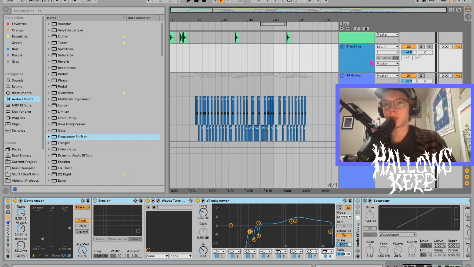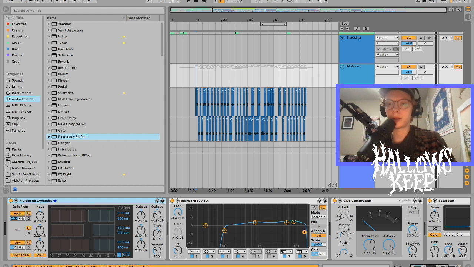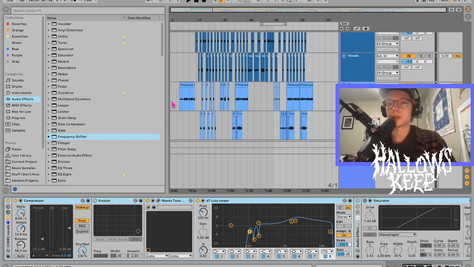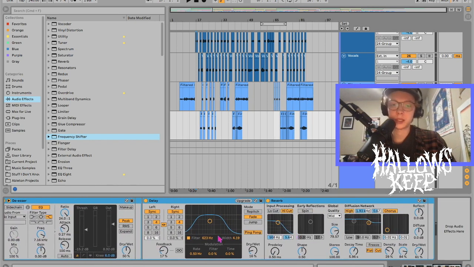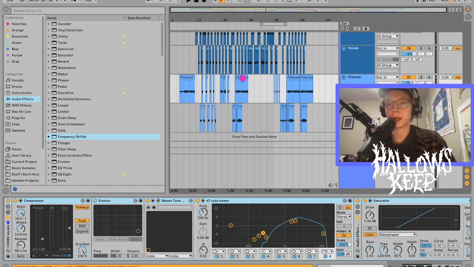Basically you can reduce all the latency because you can listen to yourself on this track while you're recording. So put in when your mic's connected and then arm the track down here. That'll be your actual vocal track for recording. So that's what I like to do. Use this to hear myself through this track, but it's recording onto this track here and this one. And then I also have these filtered vocals, which just have some frequencies taken out, more reverb and stuff for just different harmonies and background vocals.